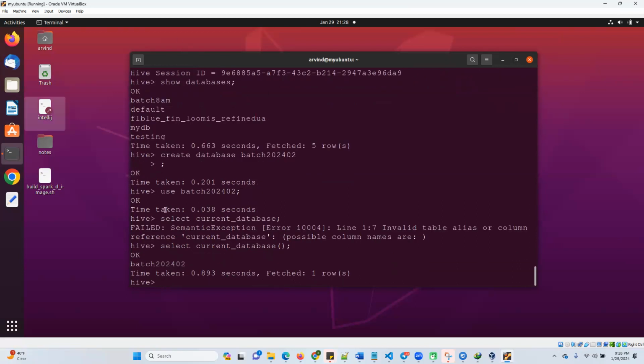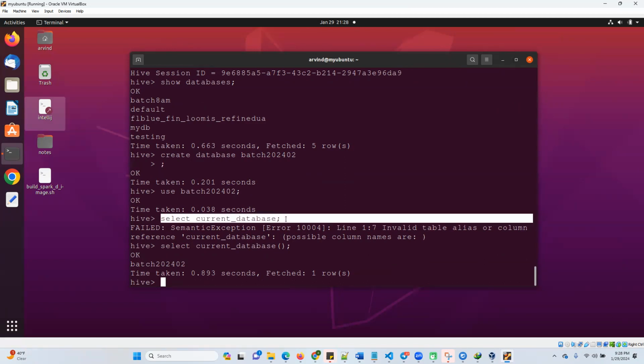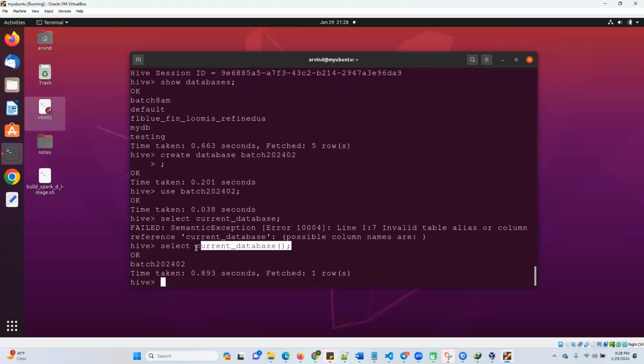Can you see here what is coming? It is telling you which current database you are in, because you selected this database. Whatever database you have used, after that you can find the command. You run this command to check which database you are currently in. So you don't need to use the command again. You should confirm it, right? Which database you are in. Okay, after that, now I can start with a table.